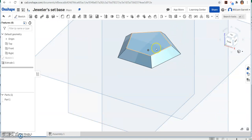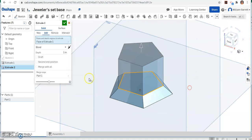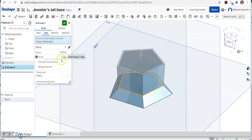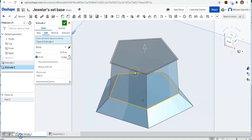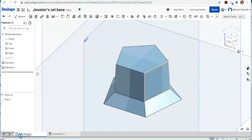Next, we want to go up, but we don't want it tapering at 45 degrees anymore. So I can just go straight to an extrude from that top pentagon. I'm going to make it so we can see a little better. This time, we're going to go up by 0.75 inches, and our taper is not going to be nearly close to 45. We still want it tapering in, so I'm going to change the opposite direction. And this time I'm going to do 3 degrees. With injection molding, you want at least 2 degrees on vertical surfaces. I'm going to go 3 degrees on this particular object. So that gives us our next step on our object. I'm going to hit my green check, and we'll accept that next portion of our object.